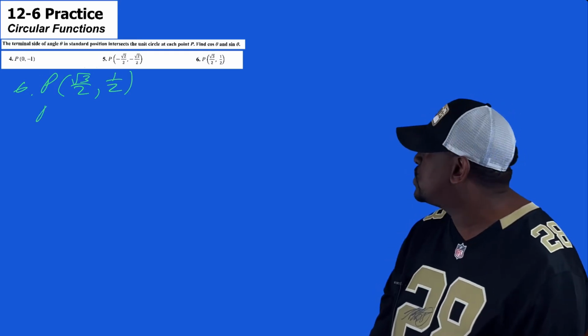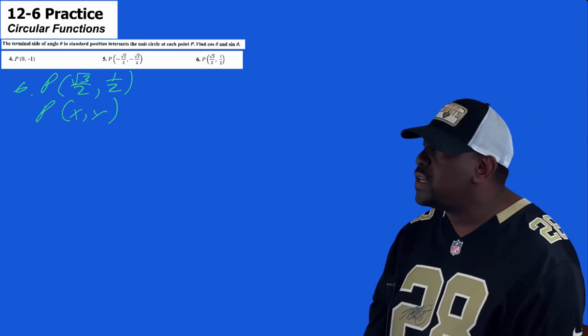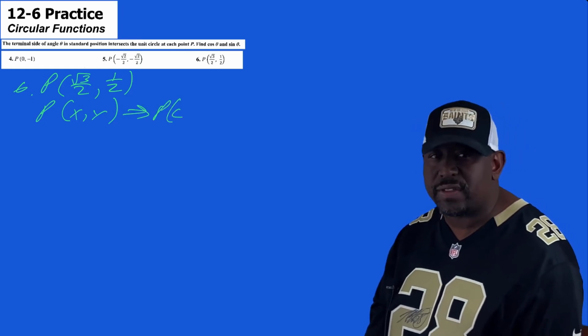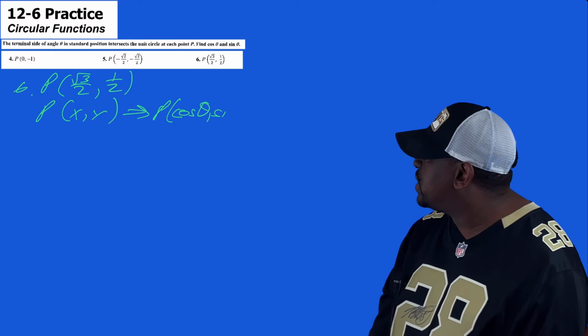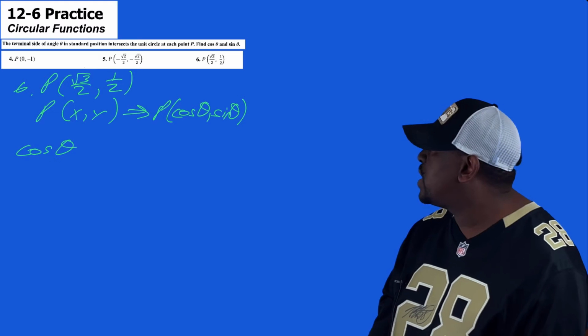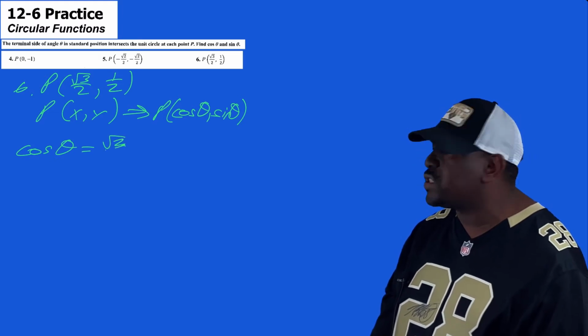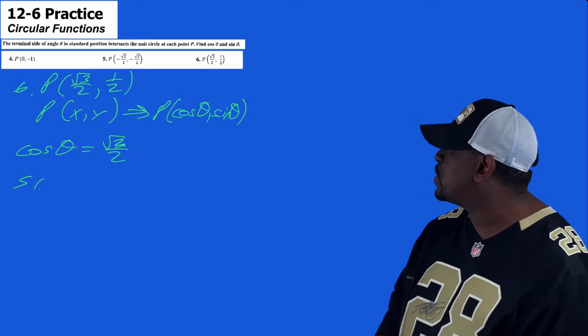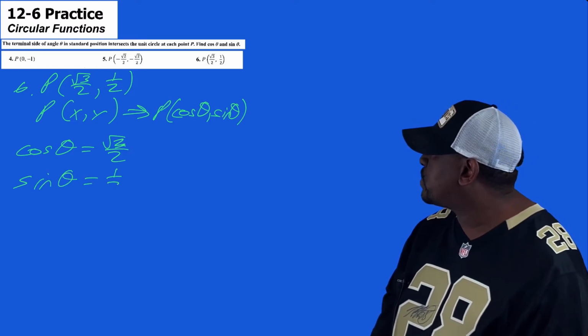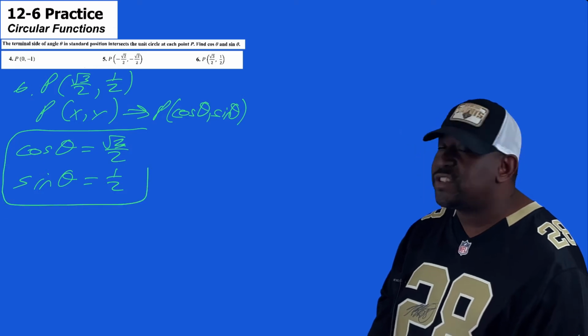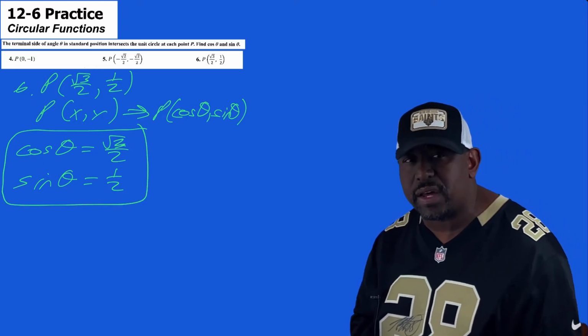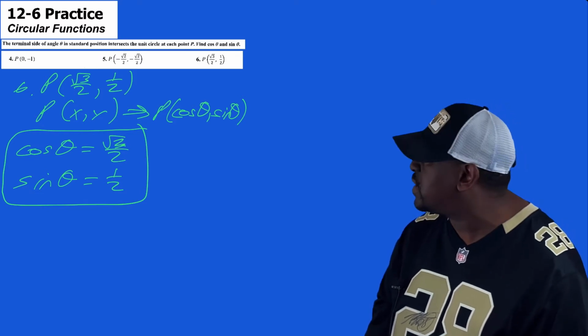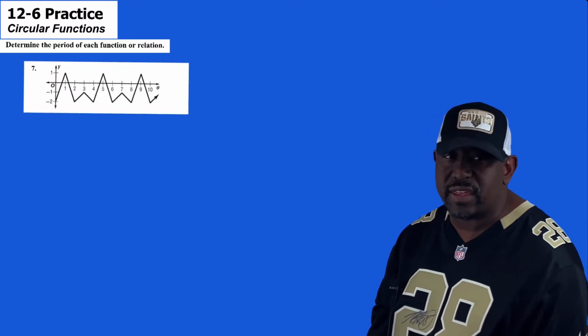We have square root of 3/2 as x, and 1/2 as y. We'll correspond that again to cosine theta and sine theta. So again, the cosine theta is x, which is the square root of 3/2. And the sine theta will be y, which is 1/2. So we're done with that. That's a pretty easy concept. You just correspond x and y to cosine theta, sine theta, and instead of x and y, we label them cosine theta, sine theta.